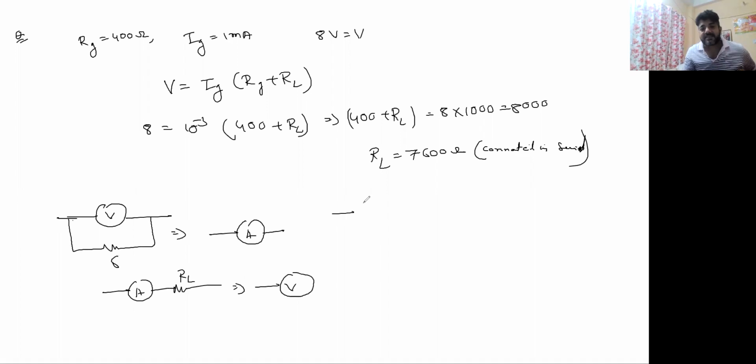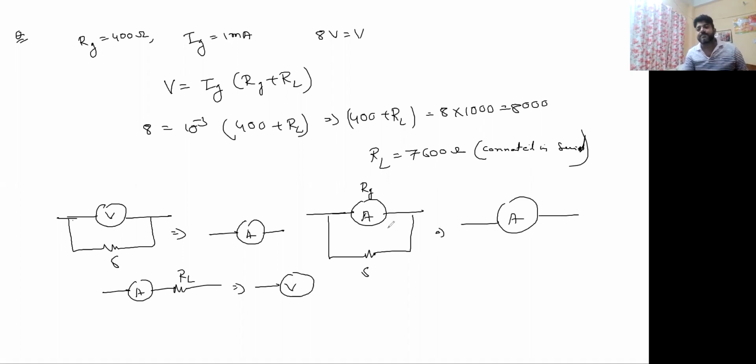Not only that, sometimes they ask you this, you have an ammeter and how much small resistance you connected so that it will measure that much ampere. So this ammeter is basically galvanometer. You understand? Yes, sir. And sometimes they give you a voltmeter and then it measure a very high voltage. So this volt is basically the galvanometer, voltmeter. Clear? So galvanometer, sometimes they say it ammeter, sometimes they say it voltmeter.